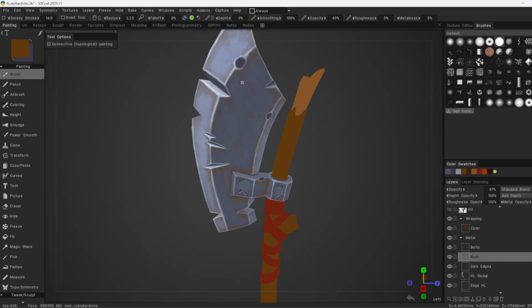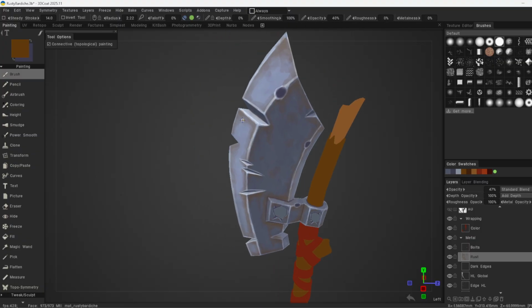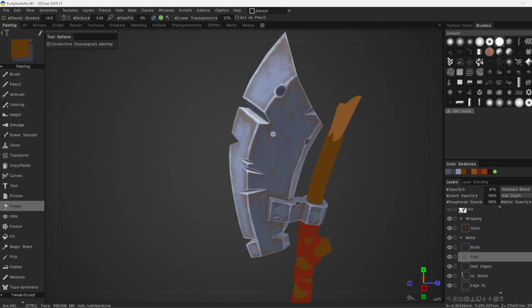I just want to go in and do some more fading or some more painting in there. And even right here, let's do a little bit of mega corrosion. And then go in and erase and paint back in. Oh, I don't know about that.